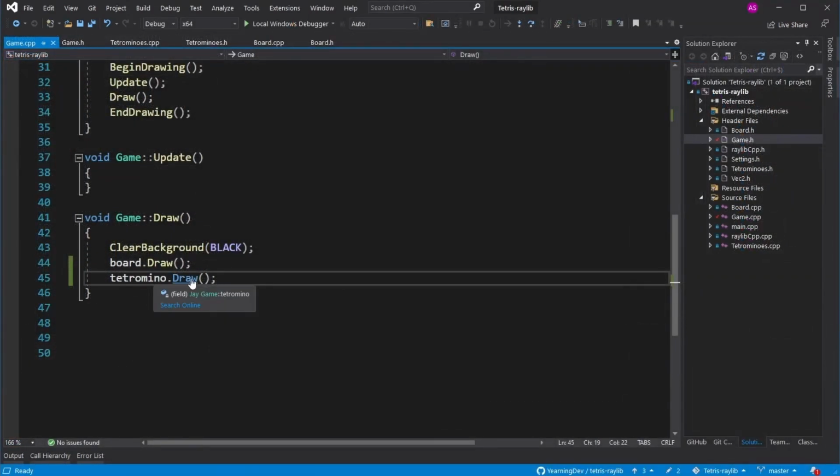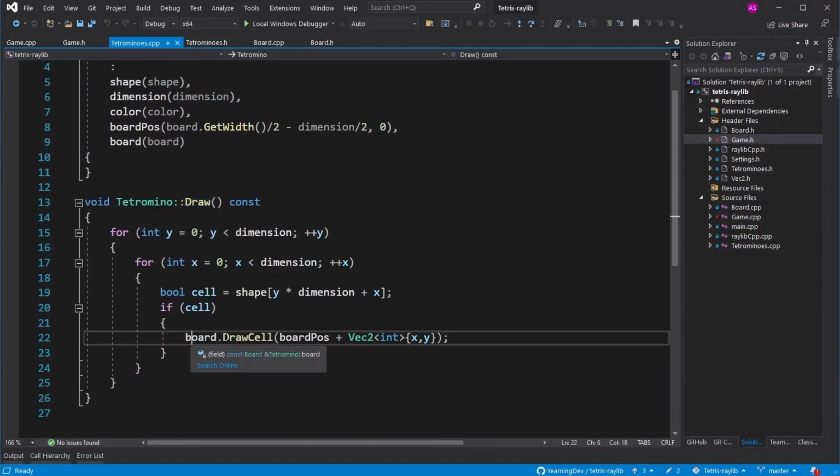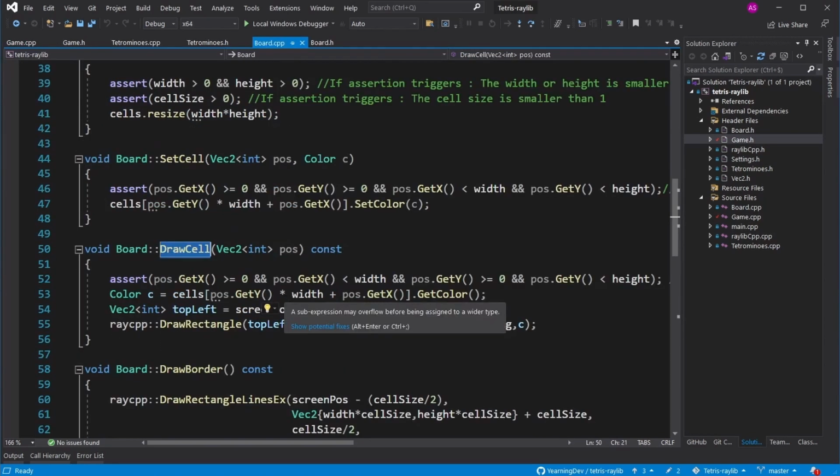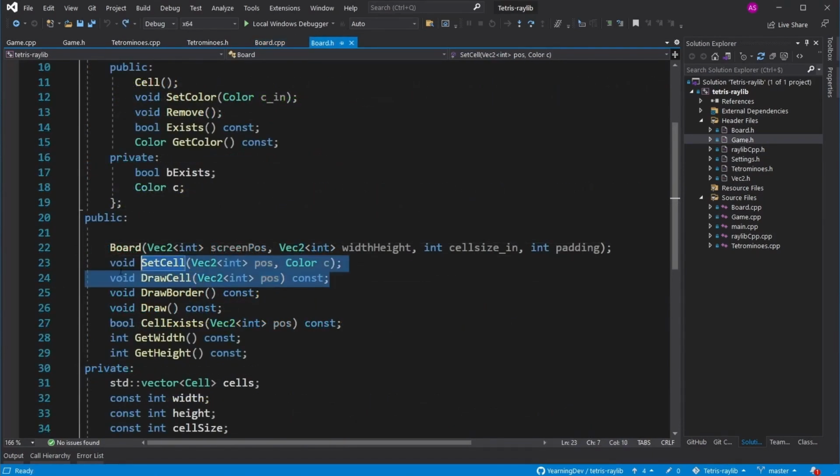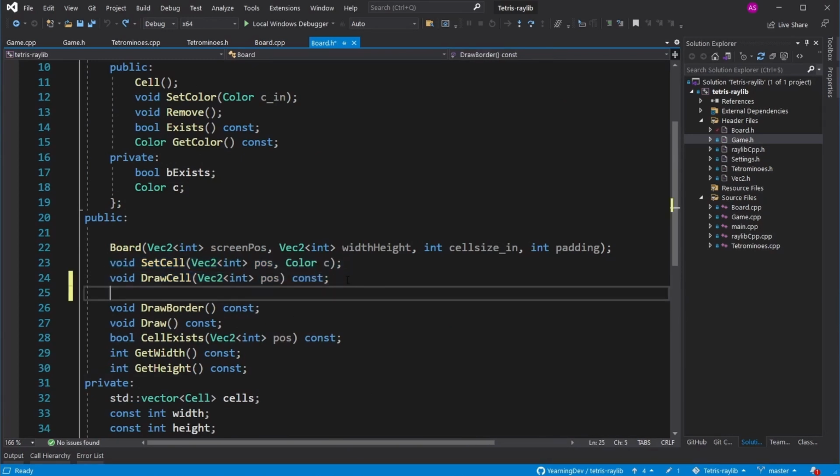And that makes sense because the draw function is calling board.drawCell. And drawCell uses the color it finds on the board at this location. And by default, the whole board is white. So, to be able to draw using the Tetromino's color, I think that we are going to need another version of drawCell. One that ignores the color it finds on the board and uses another one instead. Inside of board.h, we are going to overload our drawCell function. So this time around, it's going to take the position and a color.